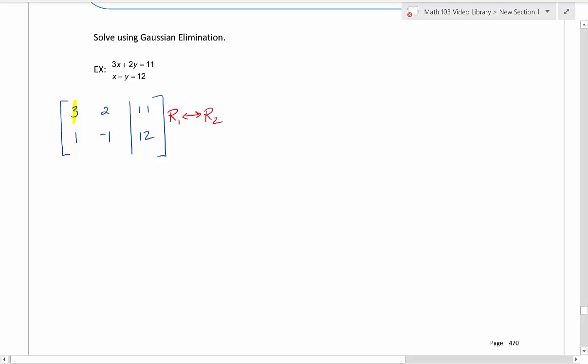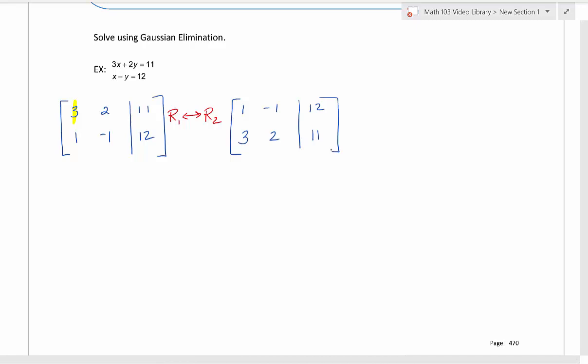Be sure to write the row operation in between each of your matrices. Not only is it going to help you follow your work, but it's going to help your instructor follow your work as well. So we're simply flip-flopping row 1 and row 2. I always double check my writing as well. It's real easy with these types of problems to write the wrong number down or interchange something, so I recommend always double checking. Great, we have our leading one, first row, first column.